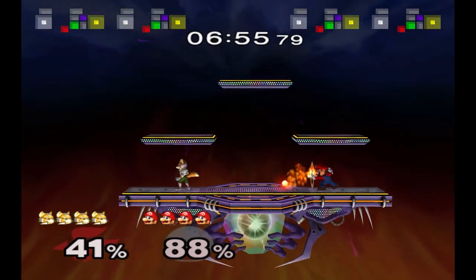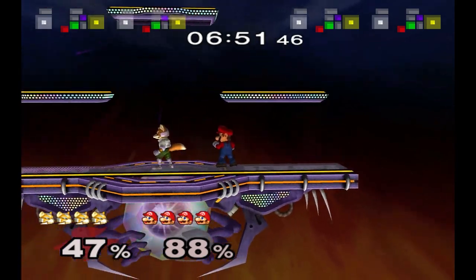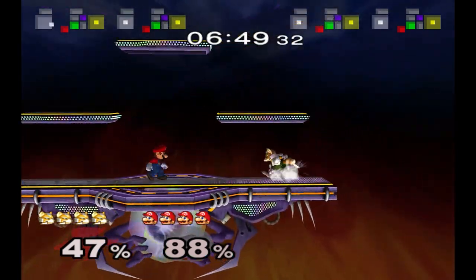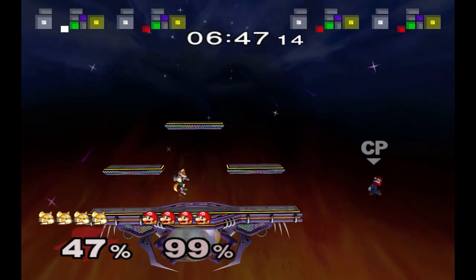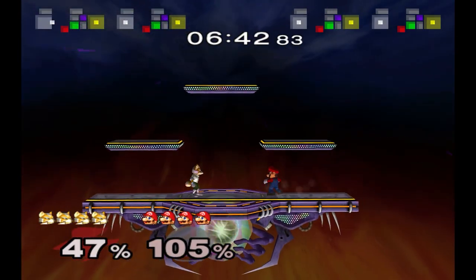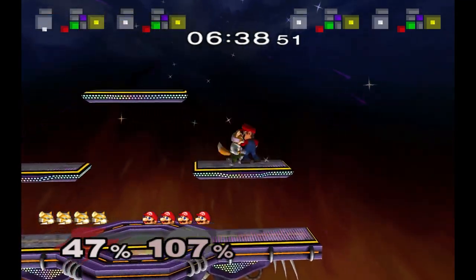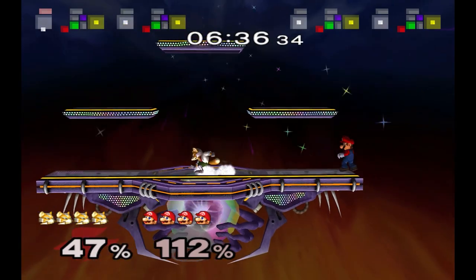So you basically want to be walking towards the ledge. You want to moonwalk, or just basically the direction you want to moonwalk towards, then dash back the other way, then roll the stick back around. And this will take a little bit of practice to get used to. But I wouldn't say this is exactly a useful technique, but it's a very cool one. So that's the next technique.